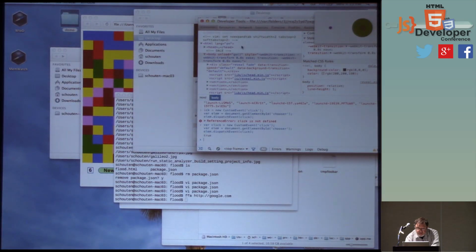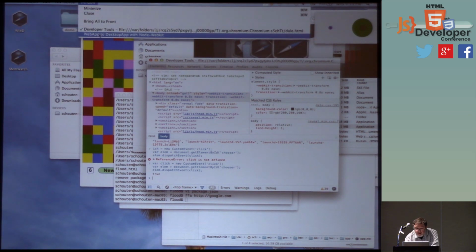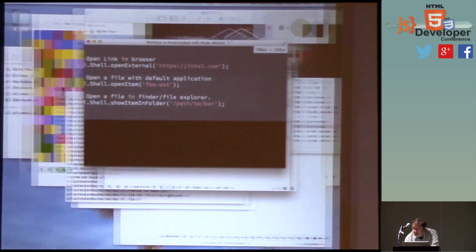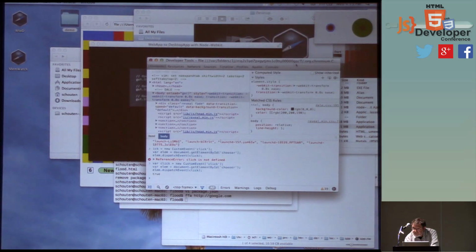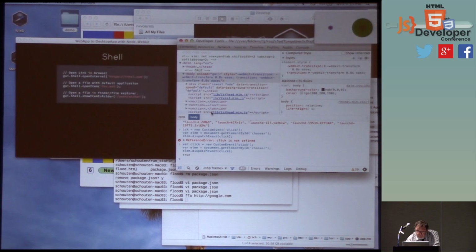So let's bring up the debugger. Yeah, here it is. It's a little easier to do this out of full screen mode. So in here let me make sure I've got GUI here.